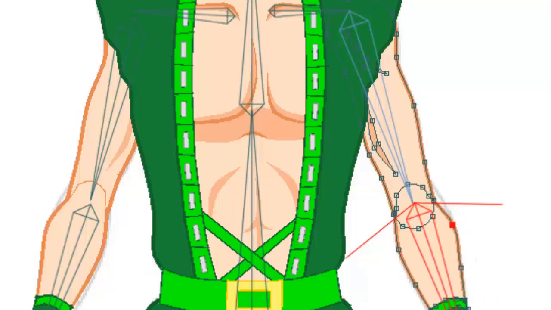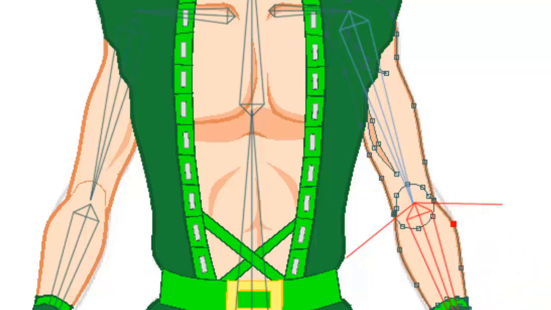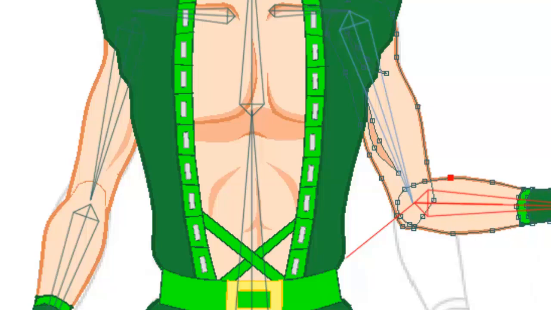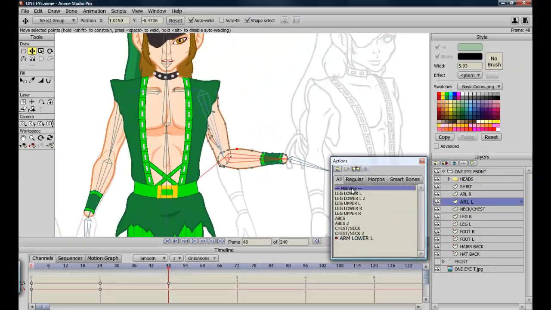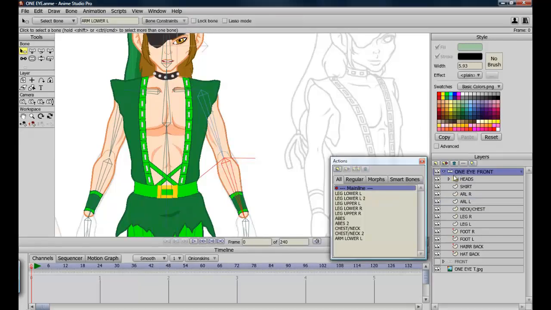It's a very subtle movement, but it's something that will be seen when you are animating. So I want to make sure I got that in right. Okay. Come back out to the main timeline. Go back up to your bone layer. Make sure you're still on the lower arm movement.